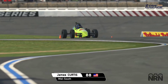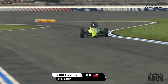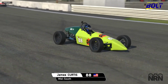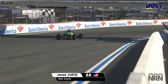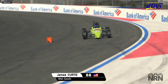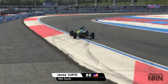I think I bent the wheel on the wall the first time, but it wasn't bad enough to take me too far off pace. So I was able to keep up and drag myself back up to second. Yeah, we can see from the slow-mo here, that left front is absolutely skewed out. How much of a handful was that thing around this place after that incident? It wasn't too bad, and it kind of broke the correct way. It really biases towards the right-hand turns here at that track, and it helped me turn a little bit more right. The left-hand turns were a little bit more of a handful, but luckily there's not a whole lot of them there, so it wasn't too bad.